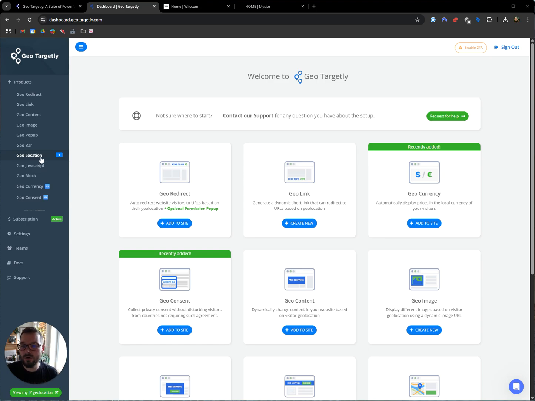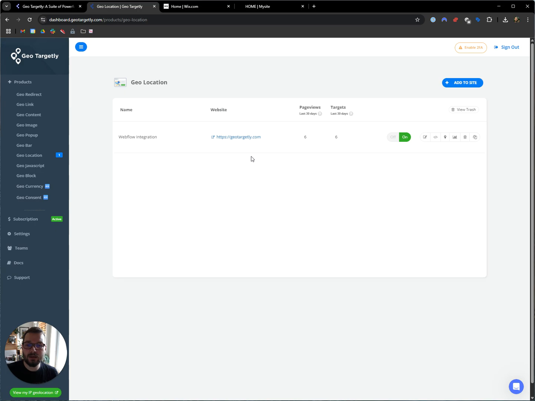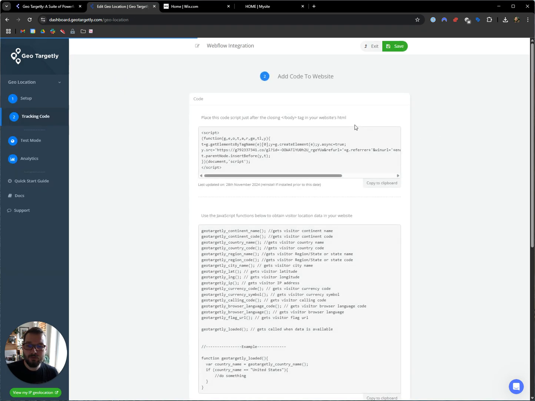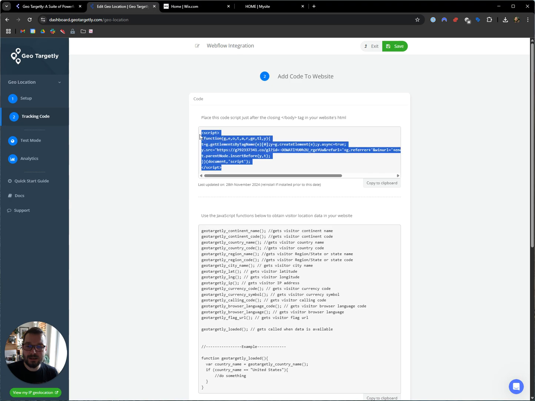So navigate to your setup, either create one from scratch, or if you already have one, just click on Get Code. Once you are at this page, you will see that there is a JavaScript code created, and you need to get this code. So either click on Copy to Clipboard or just select it and copy it as I did. And that's step 2 done.